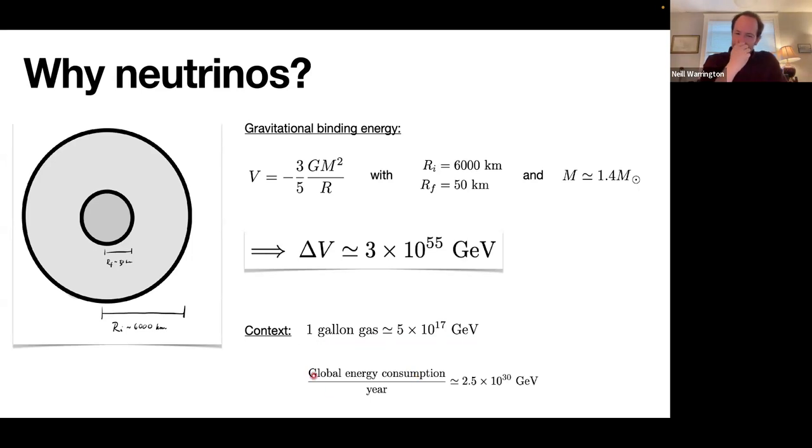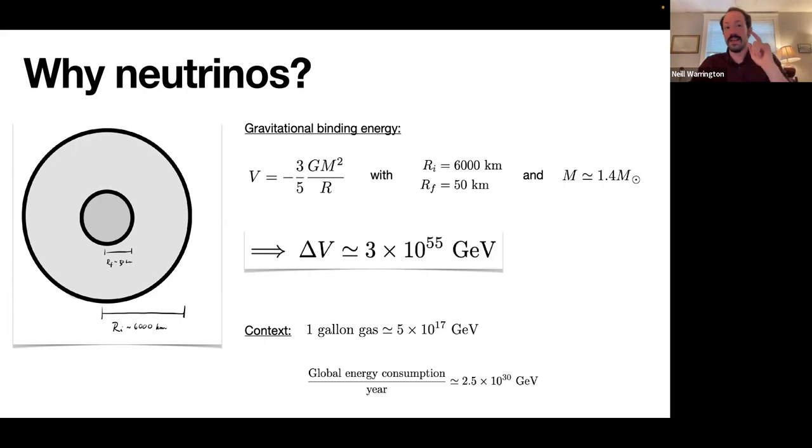If you look up on the internet, the global energy consumption of all humans in the world in 1 year, according to some websites, is roughly 10^30 GeV. Suppose we take that at face value as true. Still, this is 25 orders of magnitude less than what comes out of a core collapse supernova. The energy from a core collapse supernova could run the world for 10^25 years. That is 100 Avogadro's numbers of years. That is so much energy. A lot of energy comes out of a core collapse supernova.